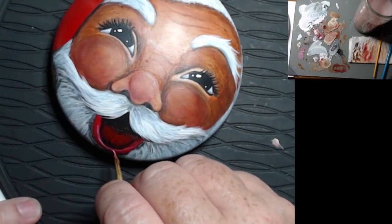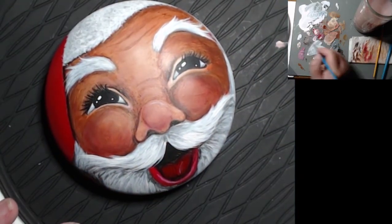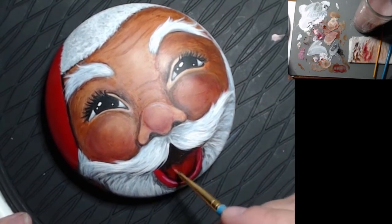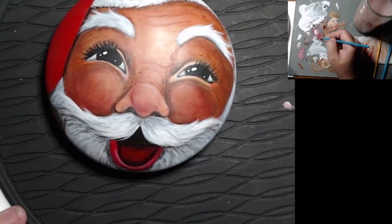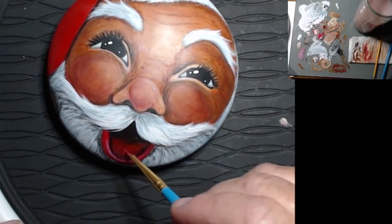Now, I glazed that red over the black so that the black didn't look so flat. So if you notice, I had red paint on my paintbrush. But since it's black and the red is translucent, I'm just glazing that over it, and it kind of deepens the black.